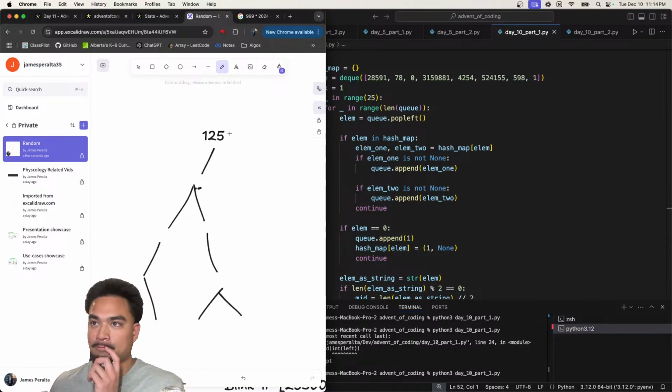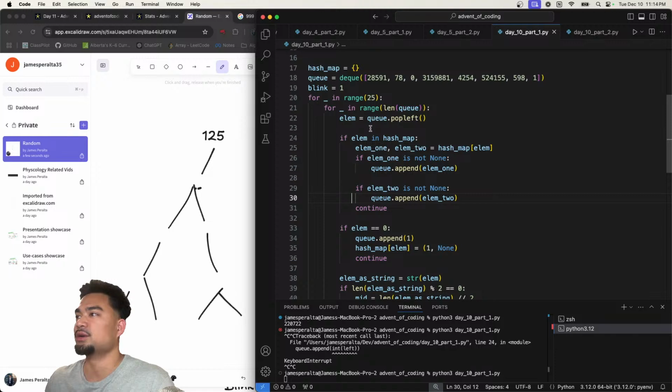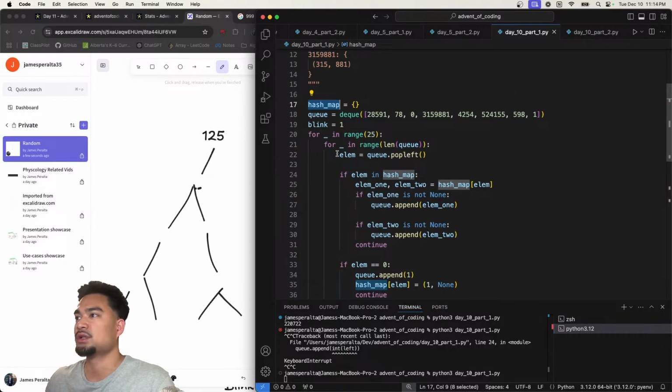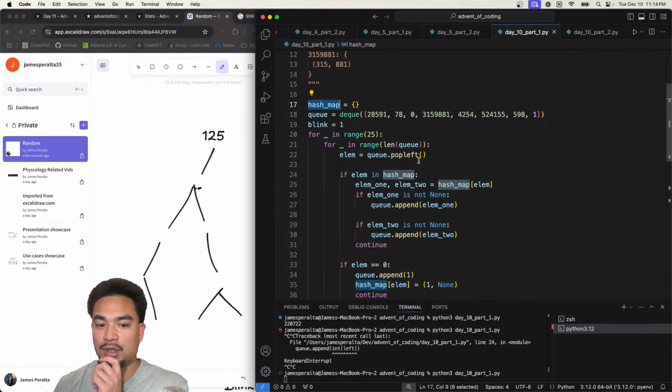Let's see. Yeah, will that be helpful if we do a depth first search? It might be, because it will capture these numbers faster. I thought I was doing a DP here, but with the cache, I'm actually doing a breadth first search. So maybe if we turn this into a depth first search, how do I know that I went enough levels? That's the thing. The reason I use a breadth first search is so that I know when to stop, like 25 levels in.